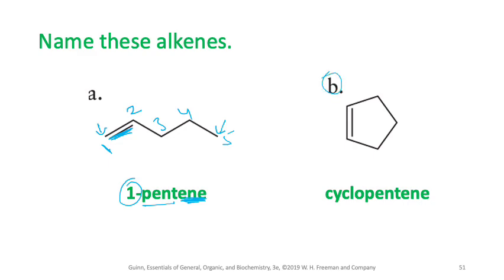What about the B? It's a cyclic compound. The time I see this is a double bond, I know this is a cycloalkene, and then we can start counting like this, 1 2 3 4 5, or you can start counting like this, 1 2 3 4 5. It doesn't matter because the double bond will always be occurring on the first carbon, the lowest number. So we can write cyclopentene, right? It's a cyclic compound. So this is how you normally name different alkenes and cycloalkenes.